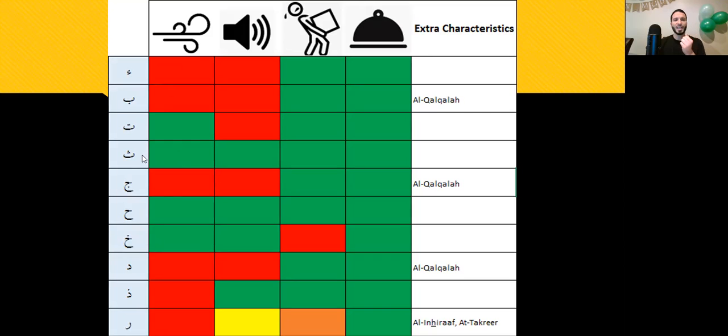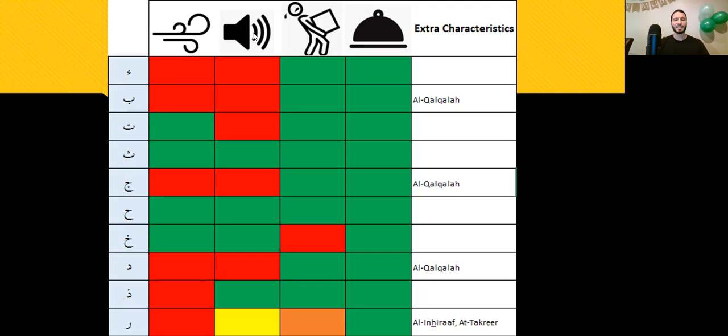Versus, let's say, F, you can feel air coming out. So F, there should be air felt on your hand when you're pronouncing that letter. Otherwise, that means you're not pronouncing it correctly. So this is the first characteristic that we learned, which is al-jahr versus al-hams. So instead of learning, to memorize the nomenclature, we're just gonna make it pictorial, and we're gonna use the breath.